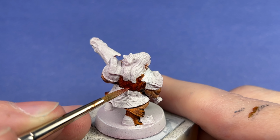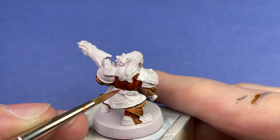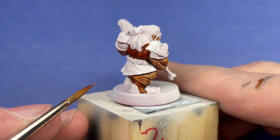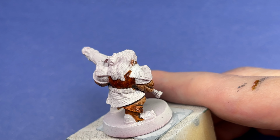Let's slap some of that on. And okay. Now it looks like he's had an acid bath covered by tomato juice. No, let's try it on the boots now. Okay, all right, that's looking just right. That's the treatment we want.